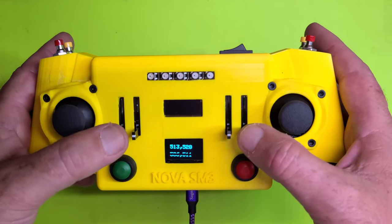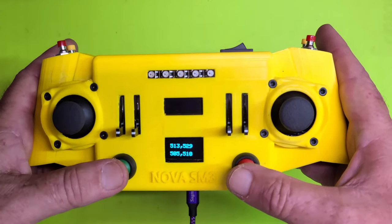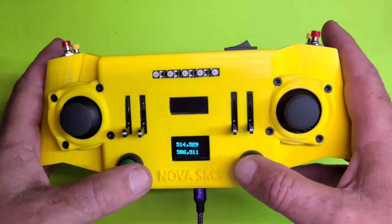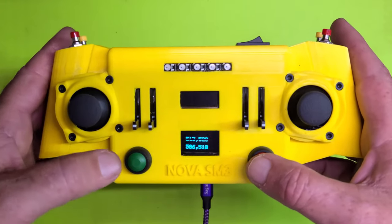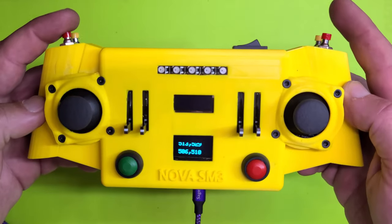Again, 1, 2, 3, 4. And then we have two buttons which will be used for moding and changing and starting and stopping and select and that kind of stuff. And if we ever do a menu, these will probably navigate the menu as well.